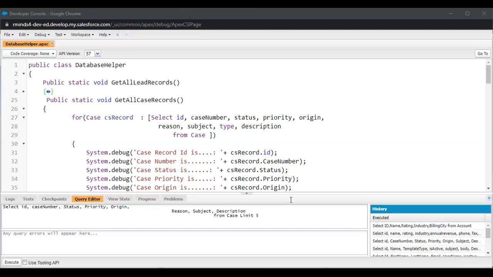We supply the .csv file to the data loader with a few records which need to be updated, so the record ID will be supplied, and a few records which need to be inserted. We don't provide the record ID, but we provide the record details. Data loader updates the records which have record ID, and inserts the records which do not have the record ID. Similar is the case with the upsert DML statement also.